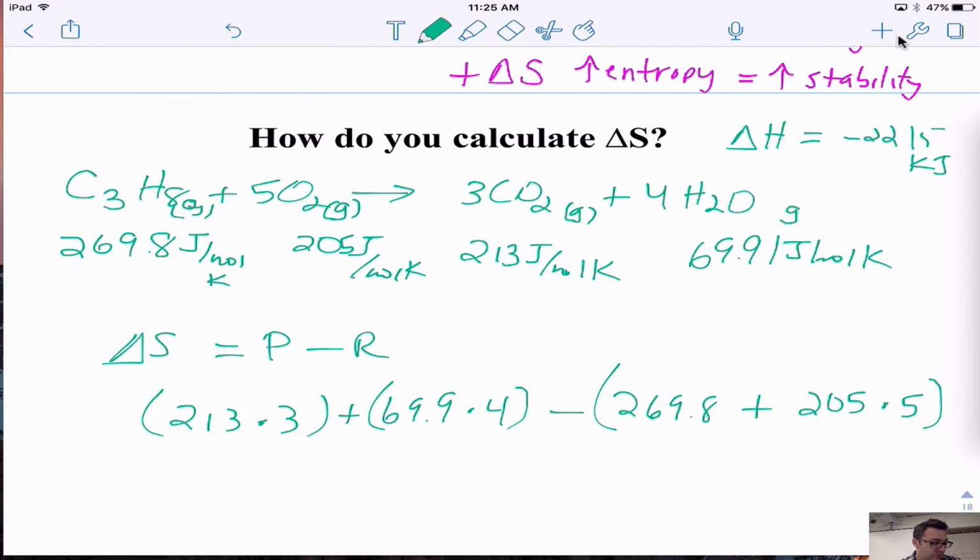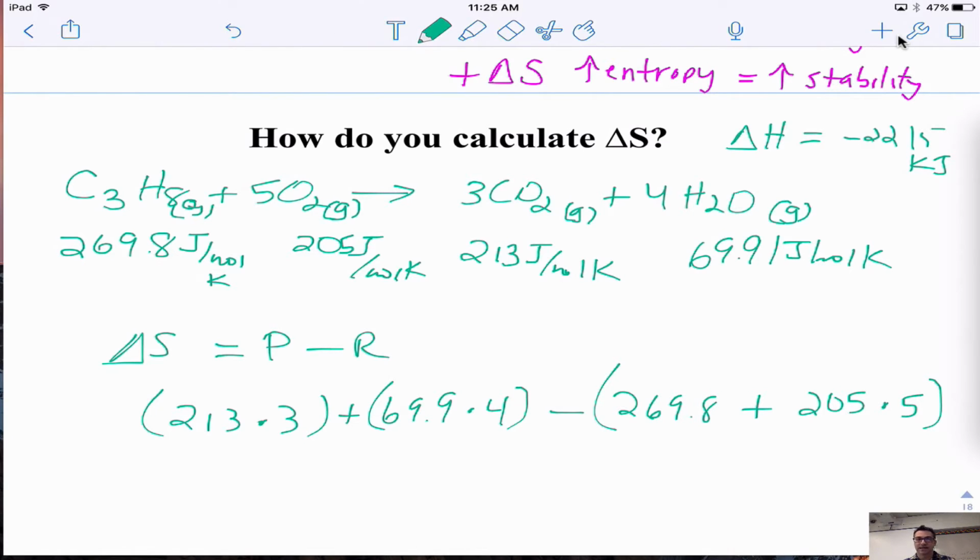Now something else that's important, these are all gases. At least I used the gaseous water. And so when I look at this, I start off with 6 moles of gas, 5 and 1, and I end with 7 moles of gas. So the entropy should be not a huge change. It should be slightly positive, close to 0. So let's give this a try.